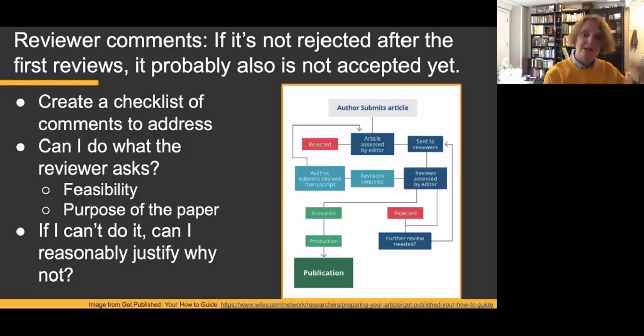But in that context of the whole checklist, indicating everything else that I have done to respond to the comments, it becomes clear that I'm not just being obstinate and not just refusing, but that I'm trying to address as much as I can and only skipping the things where I feel like I can't reasonably do those things. Then I'm just trying to create an atmosphere where, to the editor and to the reviewers, it looks like I'm working toward improving the paper in the way that they want it to be improved, and that I'm not trying to just stick to exactly how it was written as if that were perfect, because I know it's not perfect.